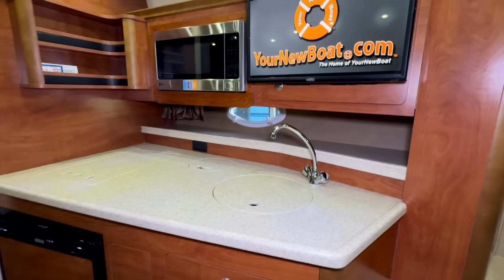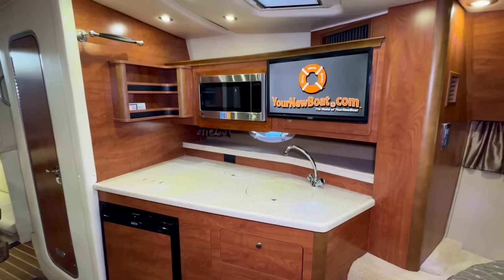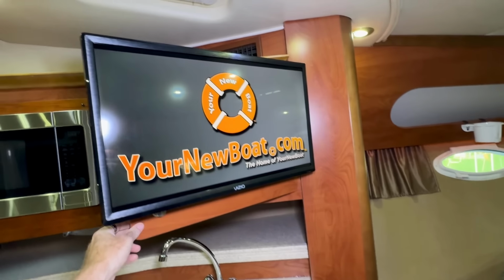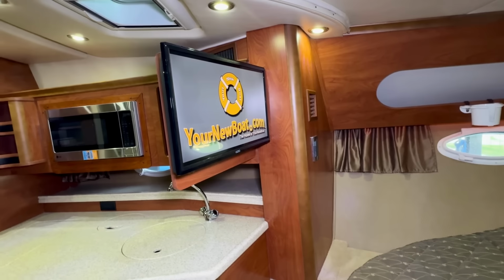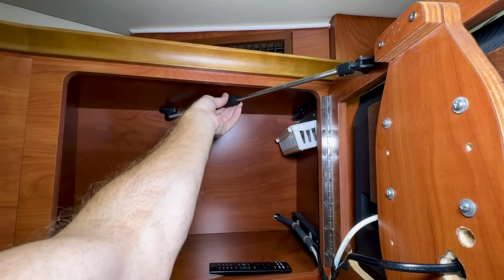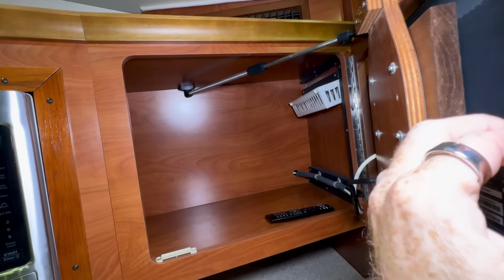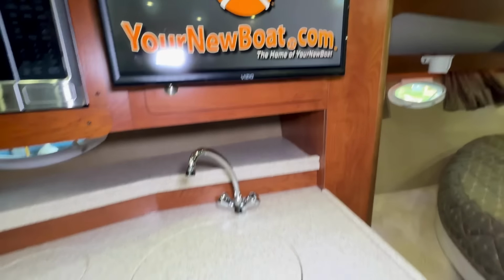Now, over here, our galley, we've got an AC/DC cabin refrigerator. We've got an LG microwave. That's going to be a 24-inch Vizio LED smart TV, and this is actually mounted to this cabinet here, so you can open this up if you want to have that viewable from the master bed right here. They've taken the liberty of adding a little stabilizer bar right there, so you can lock that into position, so that'll even stay in place. And whenever you are out, if you're rocking around a little bit, depending on where you are, you can have that basically at any angle that you like. Of course, that's also nice storage right there as well.